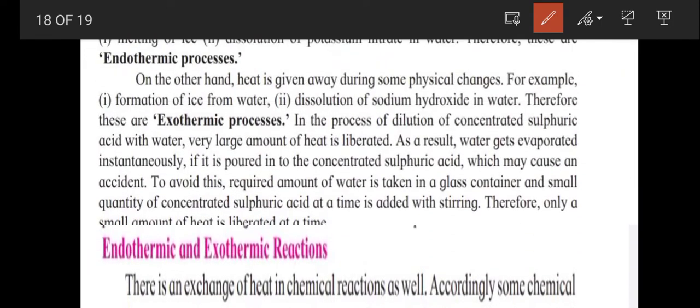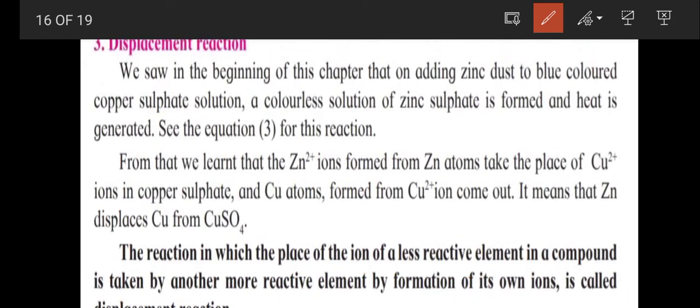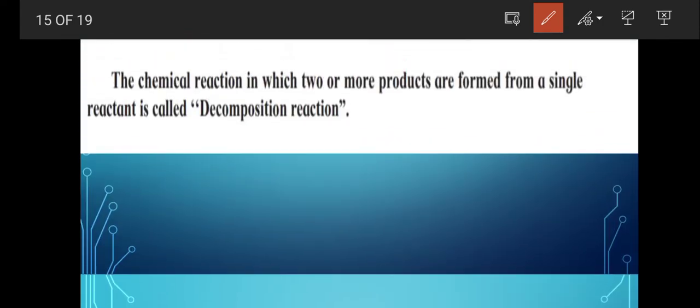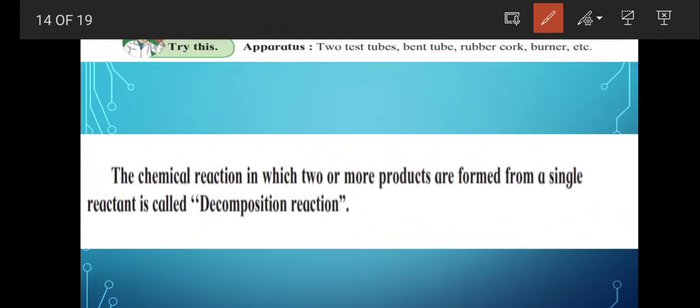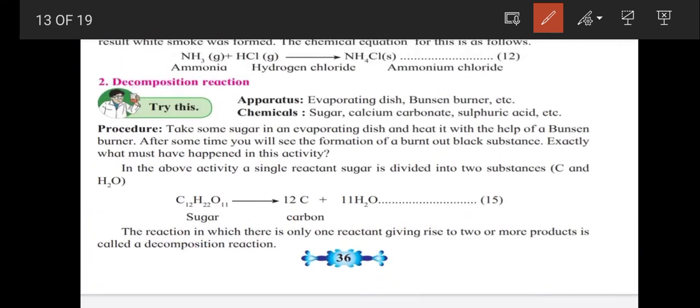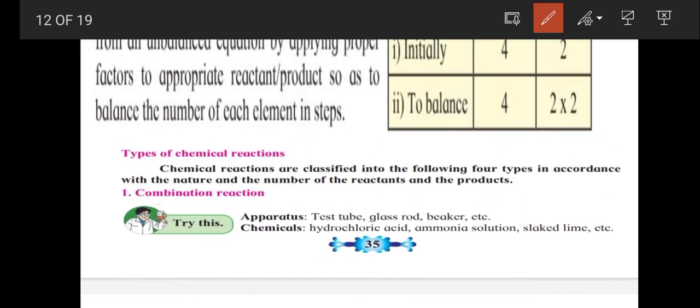So students, today we discuss the types of reaction, that is the endothermic, exothermic, displacement, double displacement, combination reaction. In double displacement reaction, displacement of the ion is there, but two times displacement is there. That's why it is called the double displacement reaction. Actually, displacement reaction and double displacement reaction, these are the sisters of each other. In displacement reaction, only one time displacement is there, and in double displacement reaction, there are two times.